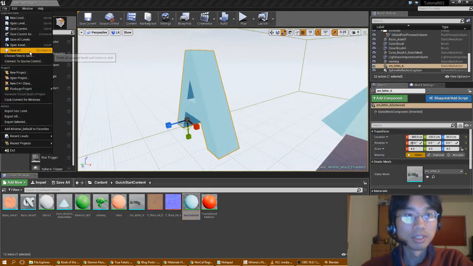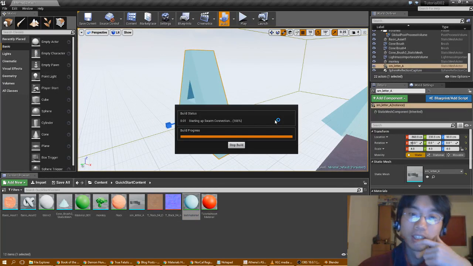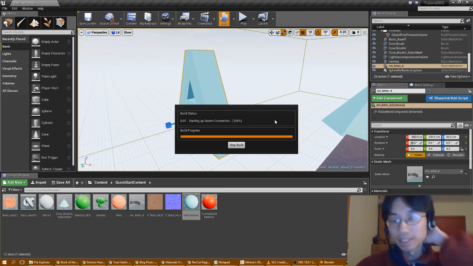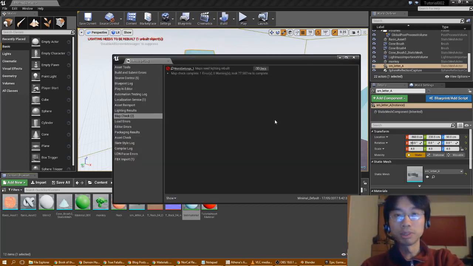Let me save all. And then let me build this. So the concept, as you can see, is we make a bunch of letters and then we import the letters into Unreal, and then we can use that to make a world filled with words and letters and maybe even gibberish.